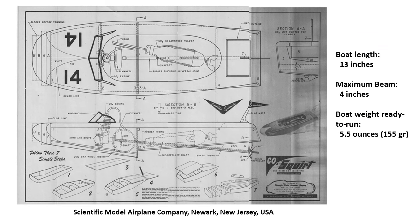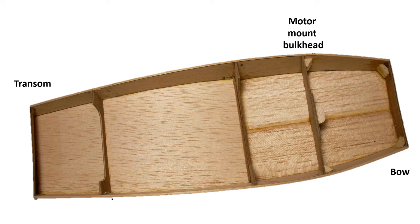This is both the plans and instructions for the construction of the Squirt boat. The boat is 13 inches long when assembled, about 4 inches wide, and weighed about 5.5 ounces ready to run. The kit has a low parts count and is very easy to assemble.